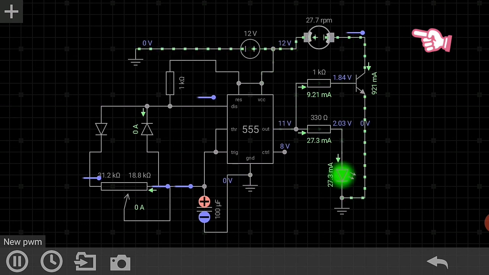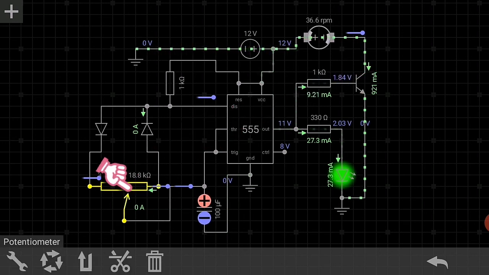To adjust the signal frequency of the output, you can vary the variable resistor by tapping on it. Then just click again the tool icon.